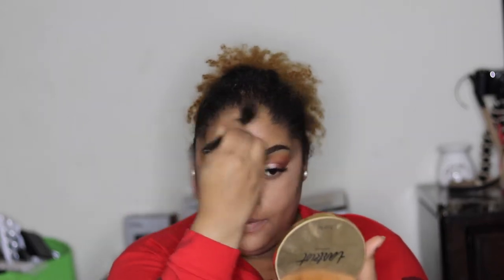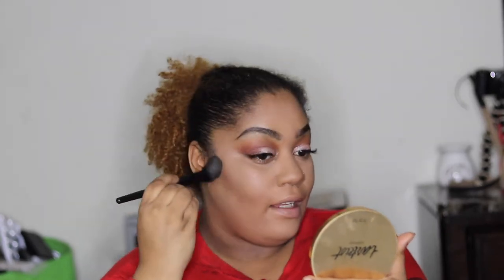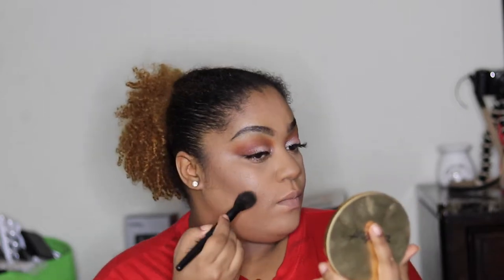It does it. Again, these brushes with product, I feel like they just eat up the product a little bit. So I'll be very light-handed because I'm heavy-handed. But as you can see it is bronzing the face. I know I'm about that bronze life, so I'm going to go into Hoola as well. And it's perfect for Hoola. Y'all know the Milani Hoola is very small. So, whoa. Jeez, there was a lot of product.